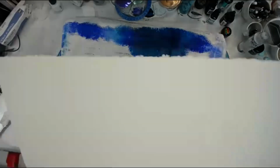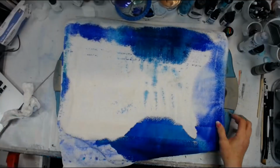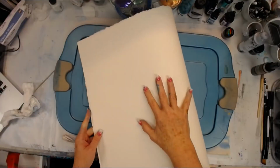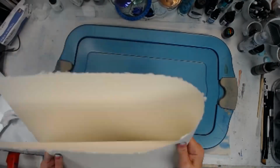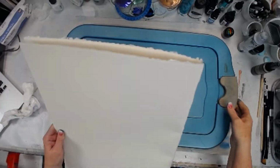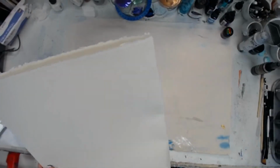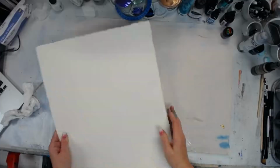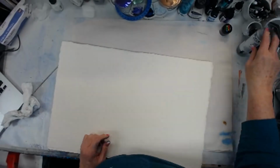Here's the full sheet. So I'm going to try to do this again. Let me move this. It's not going to end well. So I'm sure somebody has a better way of doing this. I just kind of crimped it the best I could last time and then made it wet on both sides. Oh, that would have been a good idea, Kat. Maybe I'll go get it and do that. It kind of got a little tilted on the way over there. Sheesh. Where's my bone folder?